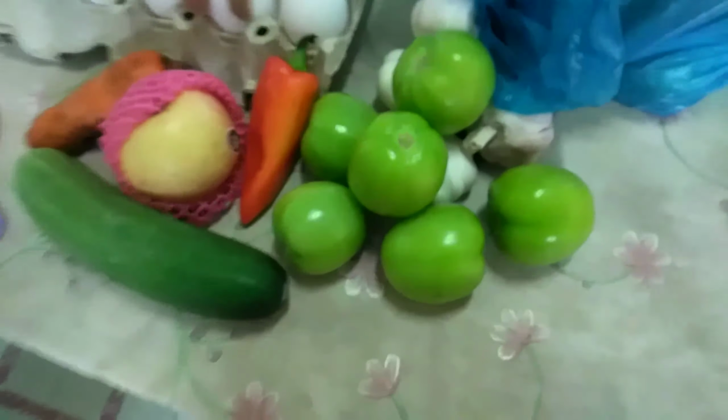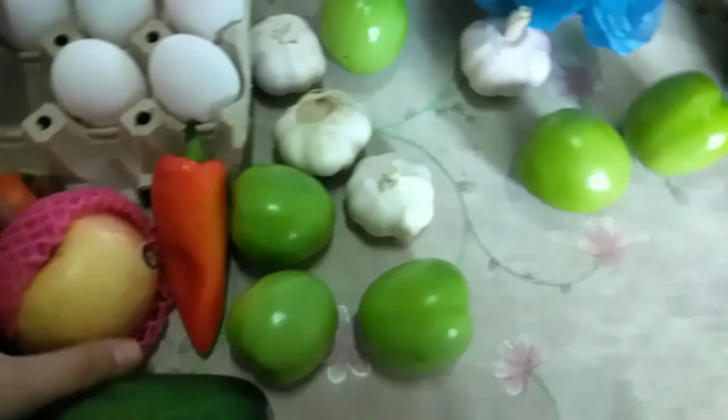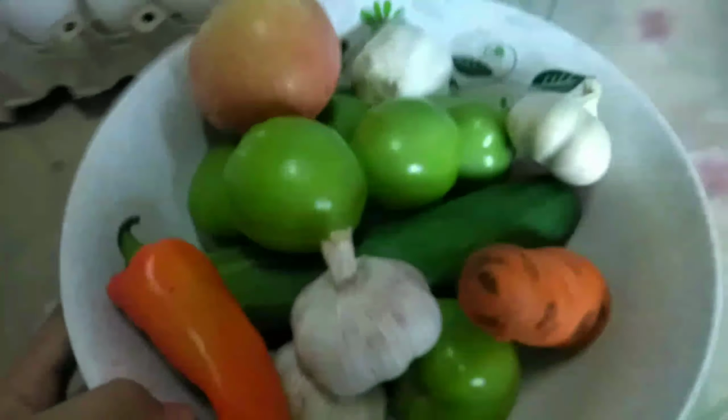We got a lot of plastics today. Yeah, so much plastics in the house. This is tomato. So this is for the pork cutlet sauce. I just place it in a big bowl. Now we will go to this plastic. This mango, and I also purchased bananas.